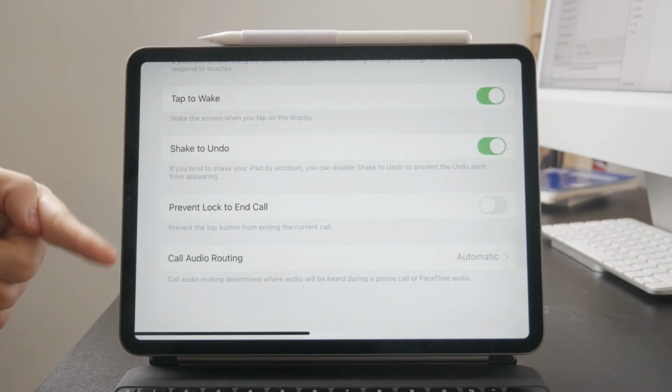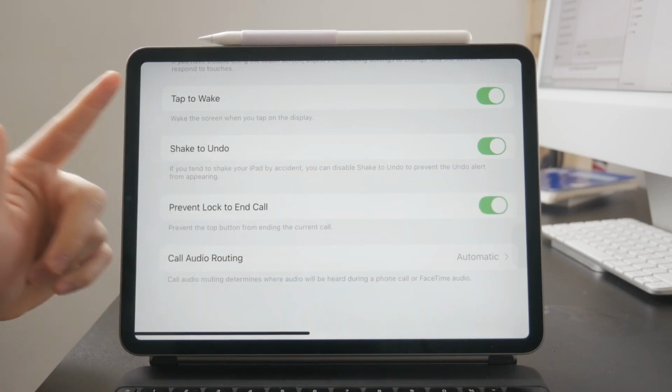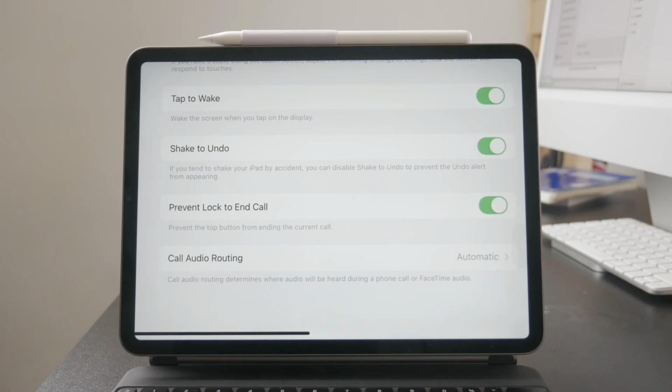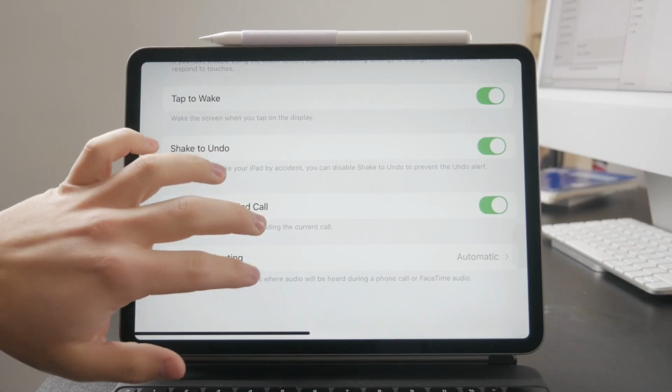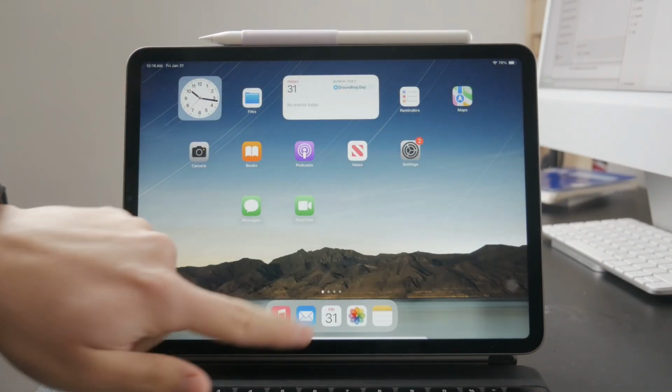So in this very specific context, you are disabling the functionality of a power button. So perhaps you are looking for exactly this. If yes, then perfect. But besides that, there is just no option to disable the power button from turning off your phone. It's just always going to be there.